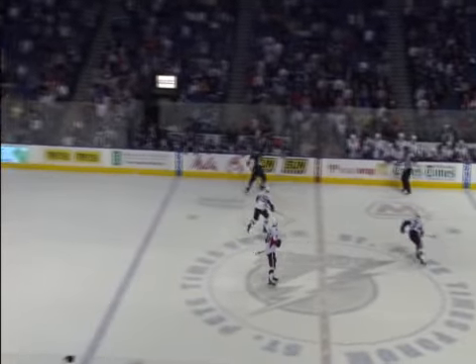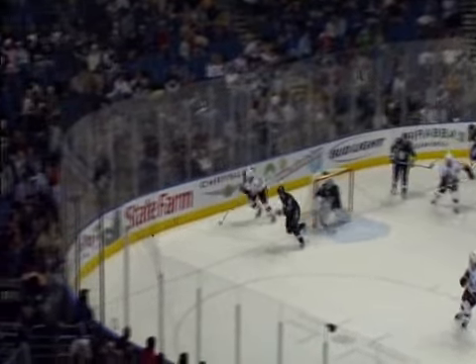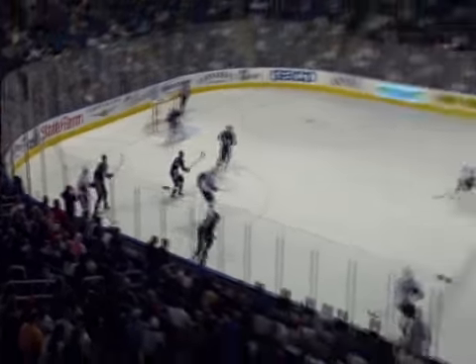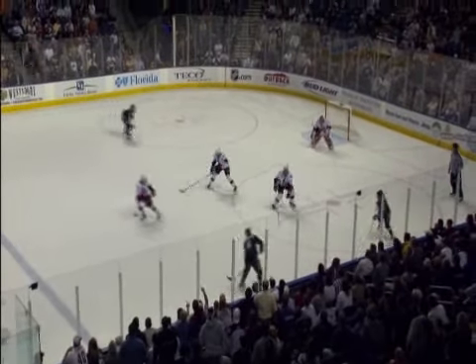8 seconds remaining. The Lightning at center. Ward just dumps it down inside the Ottawa end. And we are headed to overtime as the Senators come back late with goals 36 seconds apart late in the third period to tie this game. Heatley chases it, tries to skid the puck back to Redden. Fisher, back to Redden. Redden works it across, here's Corvo — his wrist shot gloved down by Holmquist. Roulette gets the puck — the guy I least expect — and that was the set-up shot. Richards back, Roulette again. Emery with a huge save.